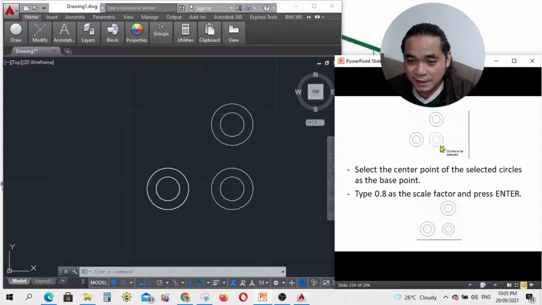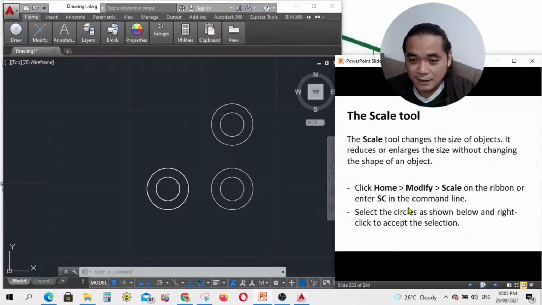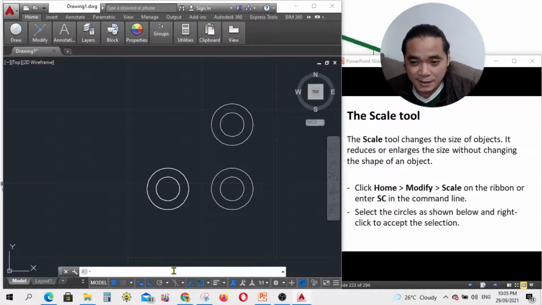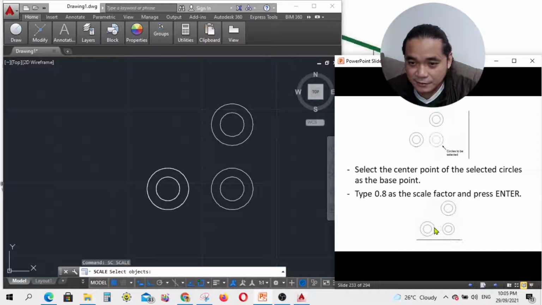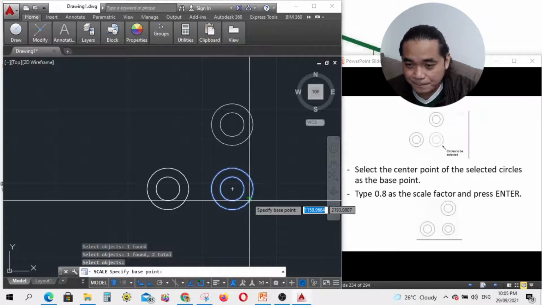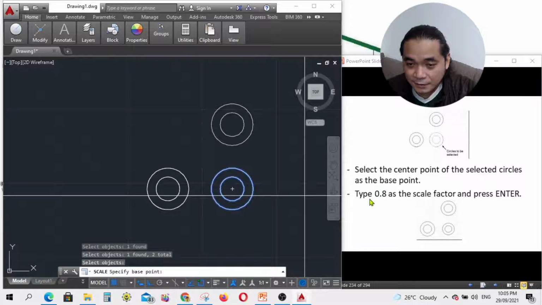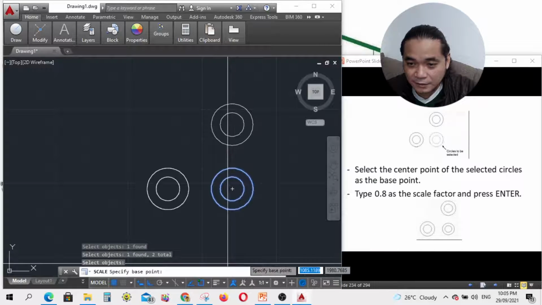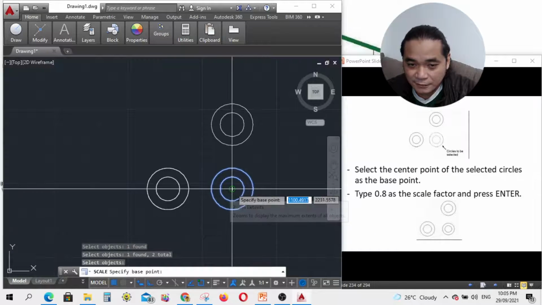So this circle. You can click home, modify, scale, or just type SC here. Then let's see in the figure. So this circle will be the one to be scaled. Right click to accept. Then select the center.